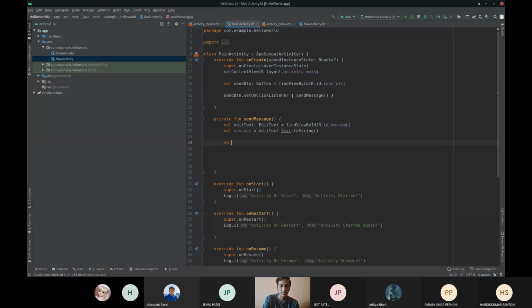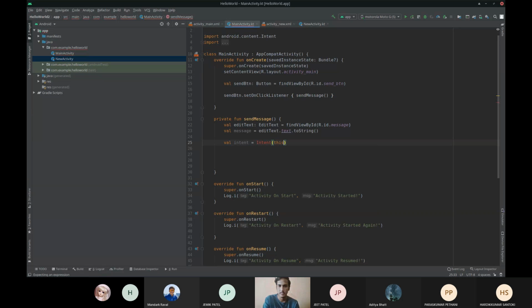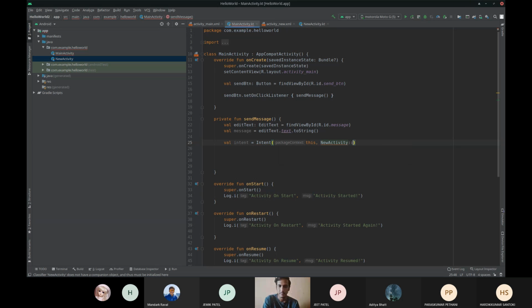So let's create an intent. We use the this keyword to reference this activity, this view. Then what we will be passing is the new activity, right?